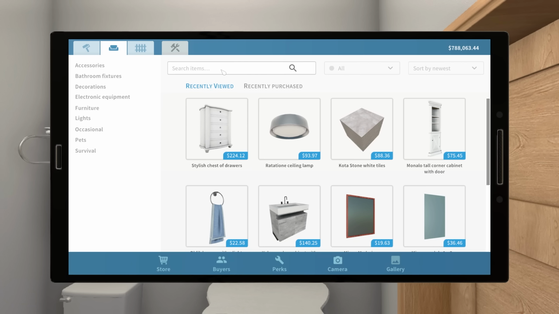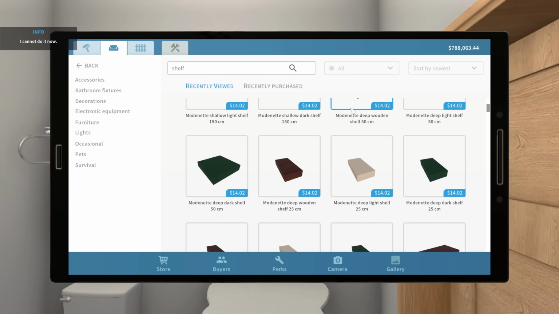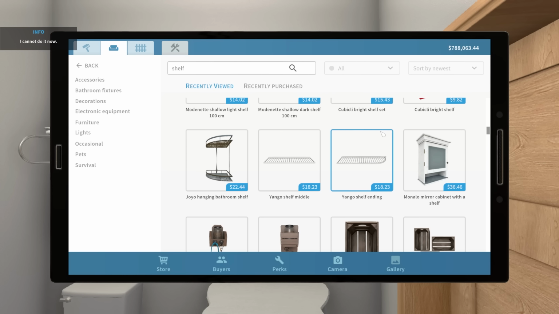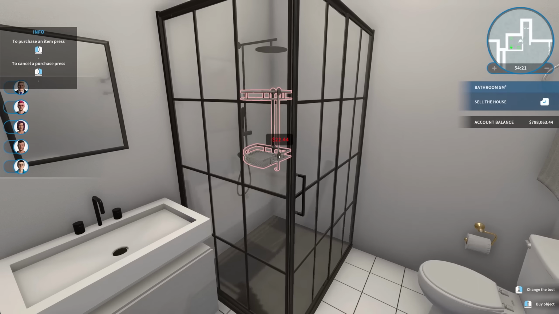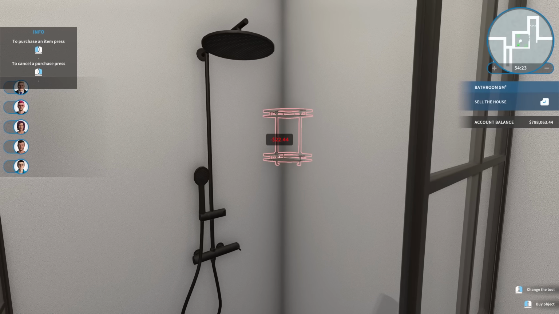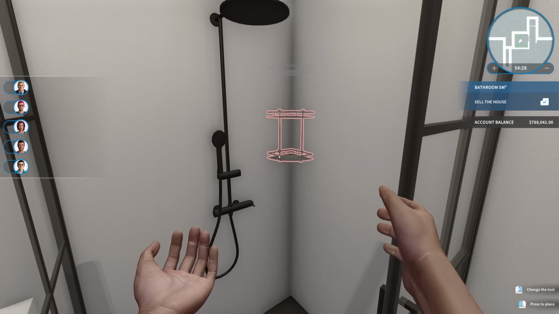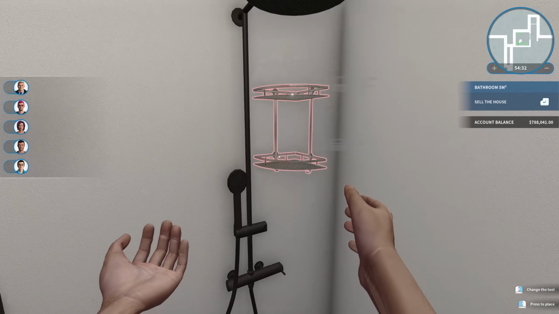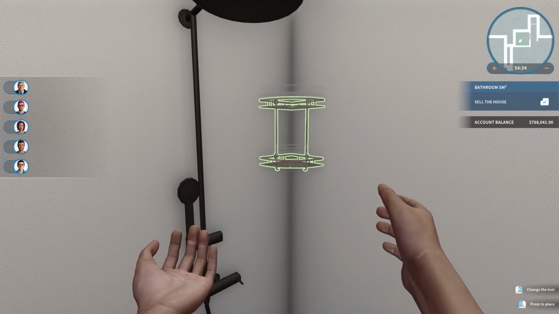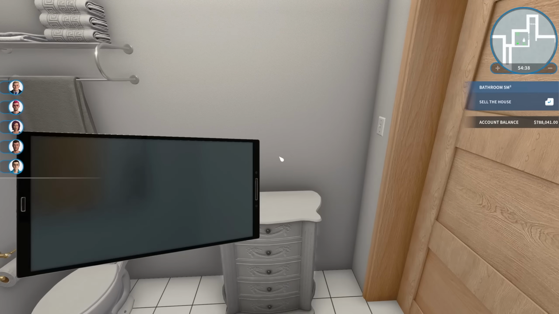And then what we can do is go shelf and just grab something like this and throw that here in the shower. Probably lower that a bit though. Or maybe not. Maybe it actually won't let me lower it much, but we'll put it there. That's fine. That'll work.